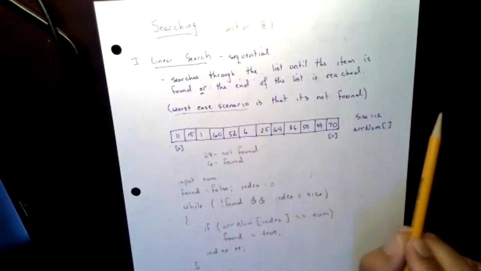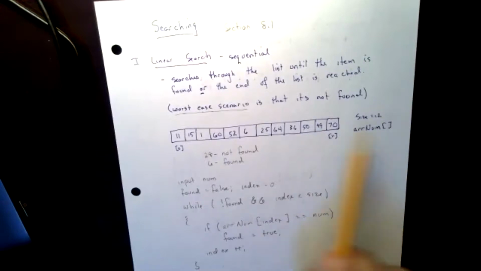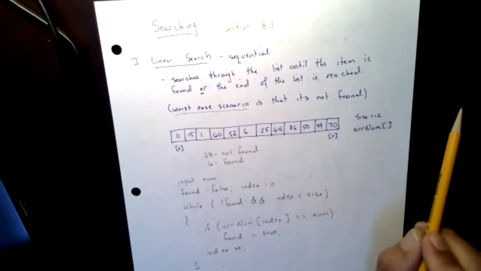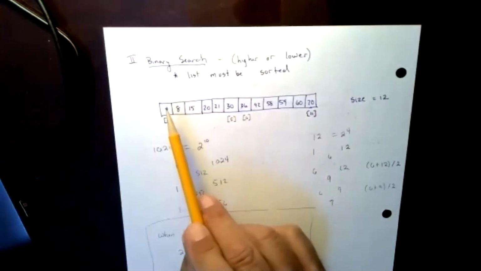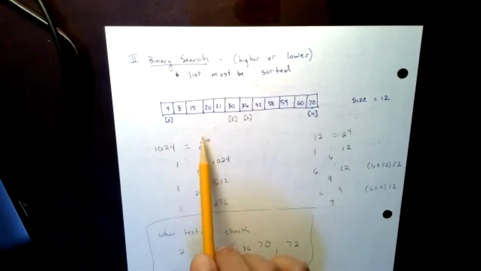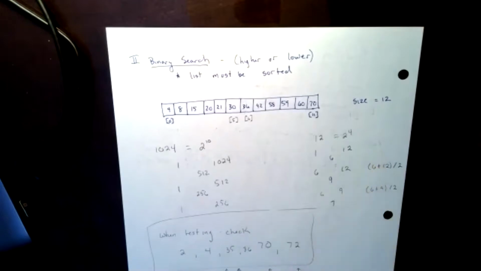So again, does it take longer to go through 1,024 numbers if I had a linear array that's really big? Or is it faster to take the list that came in, sort it, and then use the binary search where I'm only checking 10 numbers? But I have to do a little algebra in there as well. Questions?